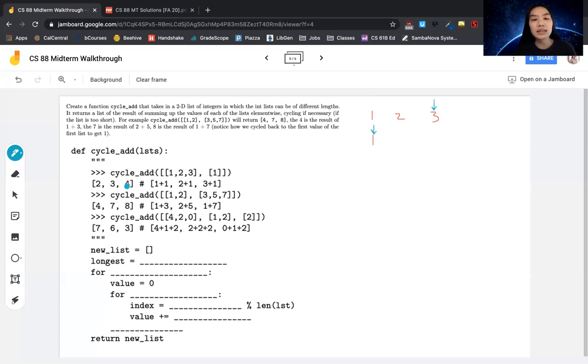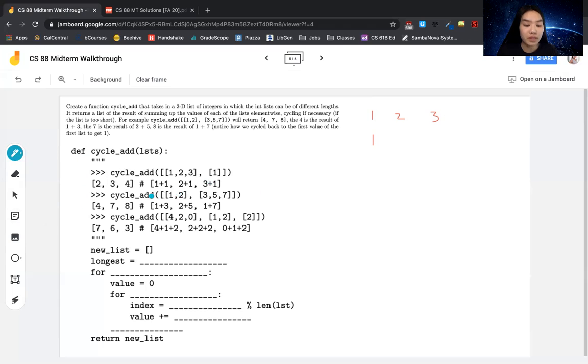So we can see that, by walking through the doc test before you start writing any code, you can test your understanding of the question and also check for any special edge cases that you might need to take care of. So in this case, for example, a special case would be that the second list is just one element long. So we can go on to the next doc test.